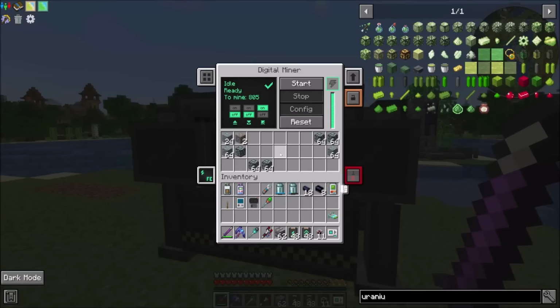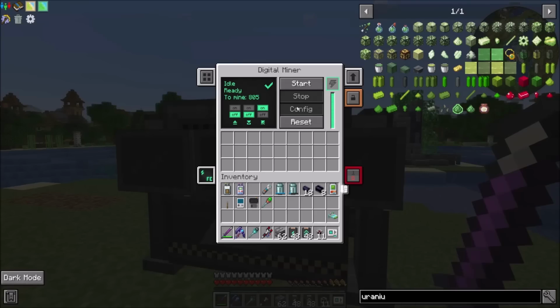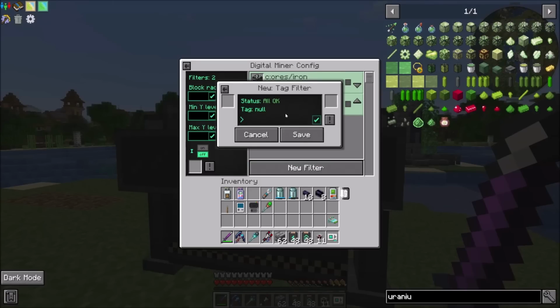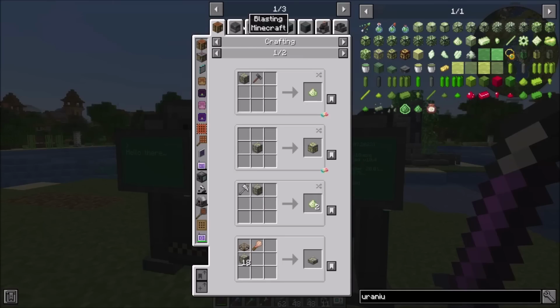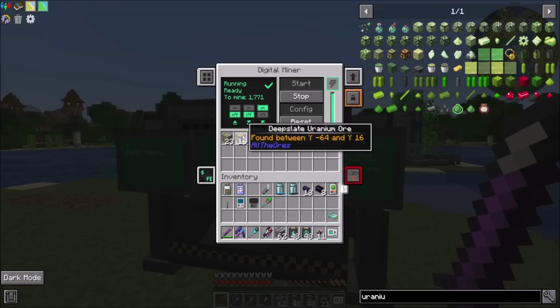All right, so to hold me over, step one will be this. I'm going to take all this out of here and just put it away for now. And we're going to reset config. I want to do a new tag, sea ores uranium. That sounds cool. And please run. Oh, that's going to be a lot of uranium. I like it. And we're getting yellowite too, which I assume will be broken down into the appropriate thing, right?